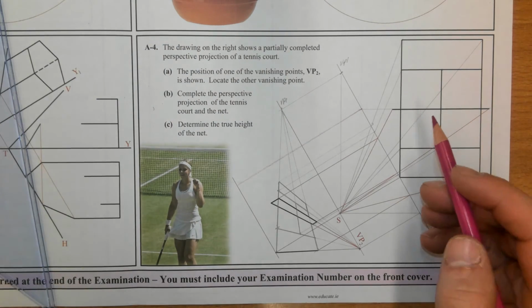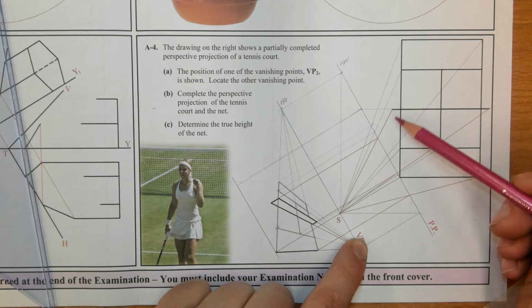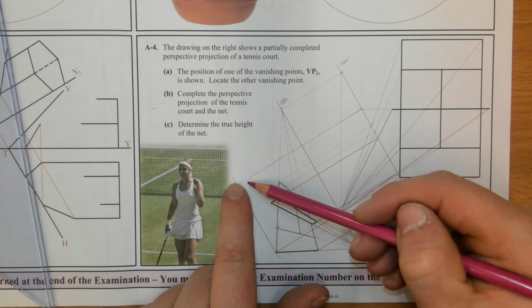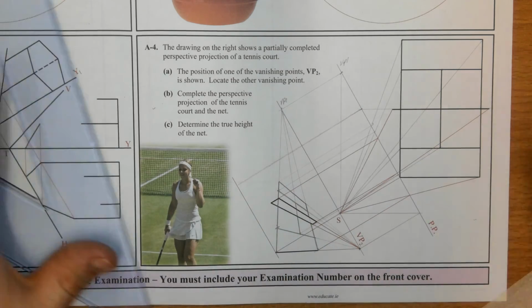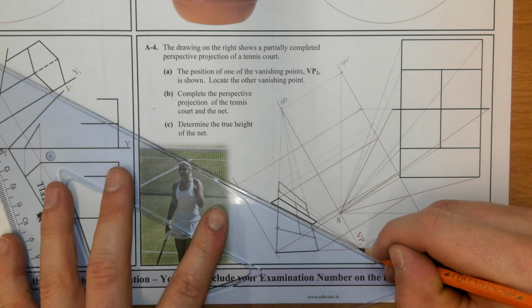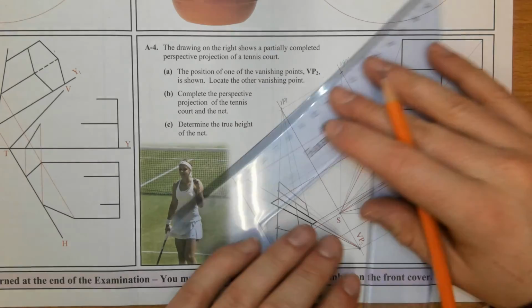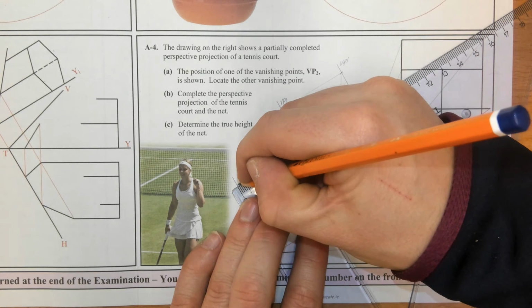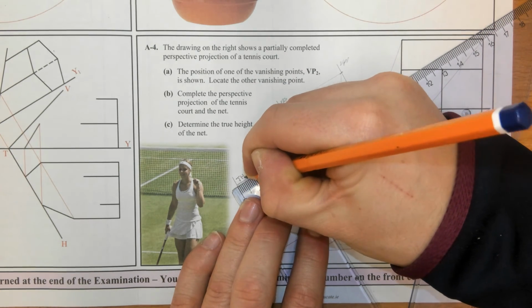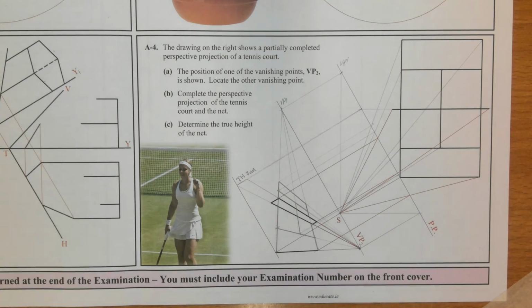Now, if I had the actual true height of the net, I'd step it onto this line, join it to VP2, join the end of the net to S, bring it down perpendicular till it intersected my two lines there. And that would be the net in perspective. So we're working backwards here. From VP2, I'm going to extend my lines through the net. And this is the true height here. It'll be about 7 or 8 mil. So TH 7 millimeters. You want to write in the true height just in case the doc marks. Now that question is essentially done.